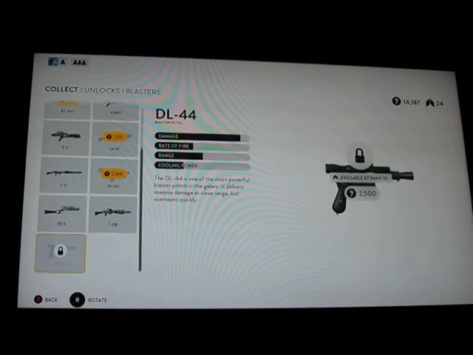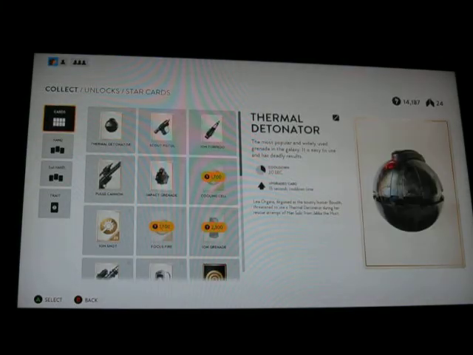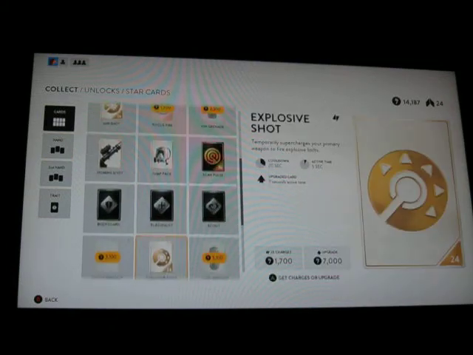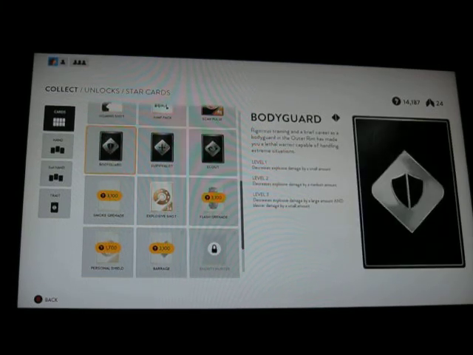So yeah, I need to get to level 25 to get the DL-44, which is really good, and that's what we're going to be trying to do today. And new star cards and stuff, like I have all these things. And then there's these ones that are, I don't remember what they're called, but they have some sort of thing.